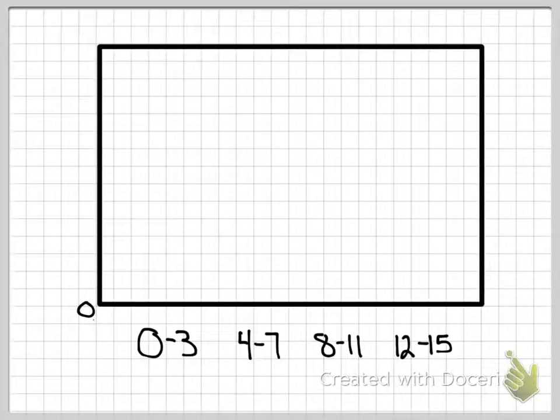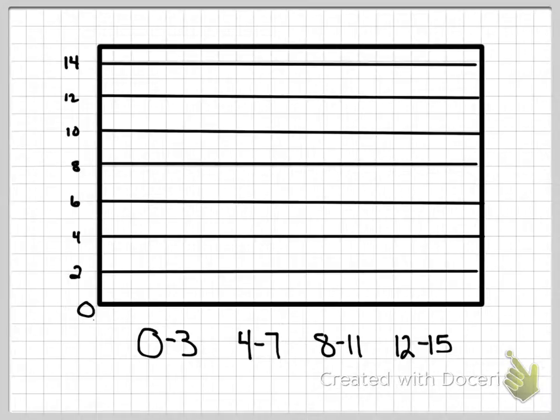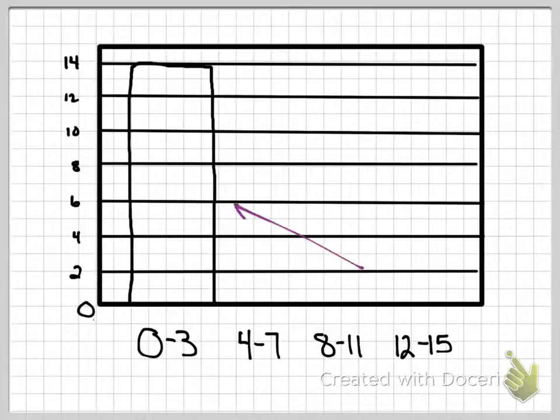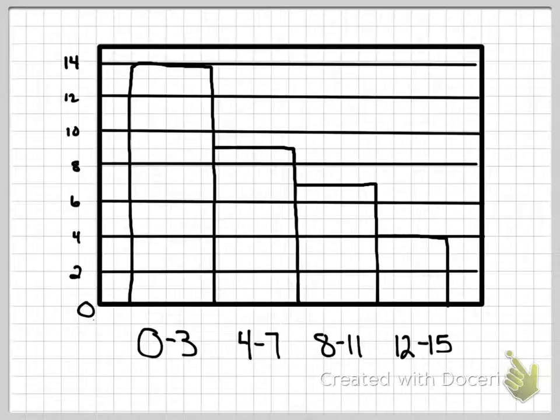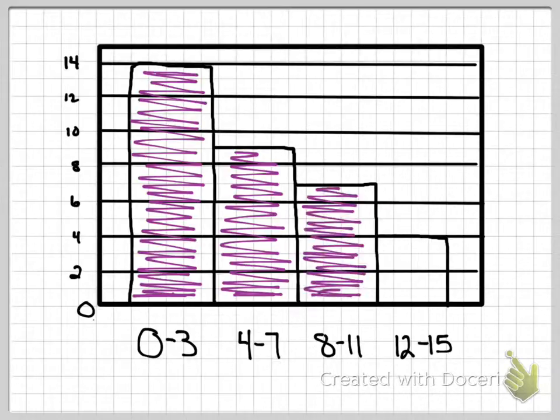It doesn't make sense to go by fives. What would you go by? Twos. I'd go by twos. Ones is a little much. So I'd go by twos. Leave a little bit of space in between, and go ahead and increase your frequencies by twos, and then draw your grid lines. So now when I draw my columns, I need to make it really wide so that the right line is about halfway to the next interval. Because each interval needs to touch. Do you see how they're touching? They're sharing that common side to the column, and then you need to shade them in.